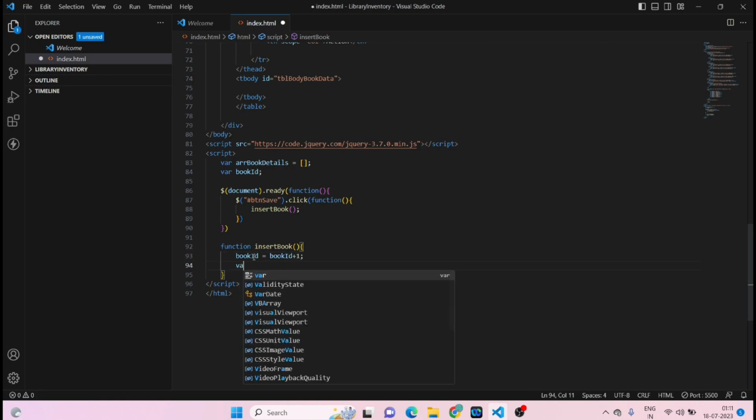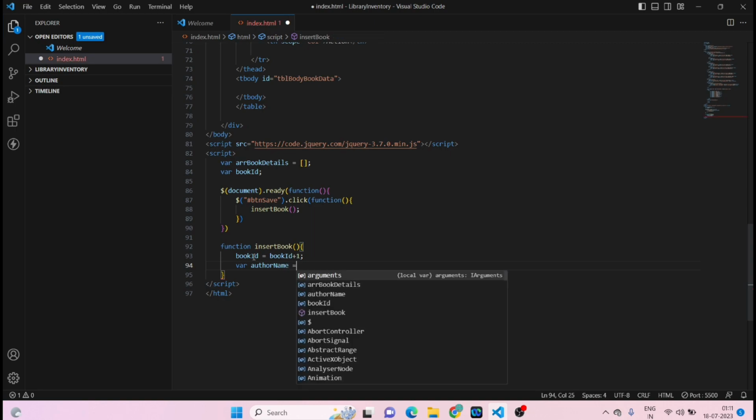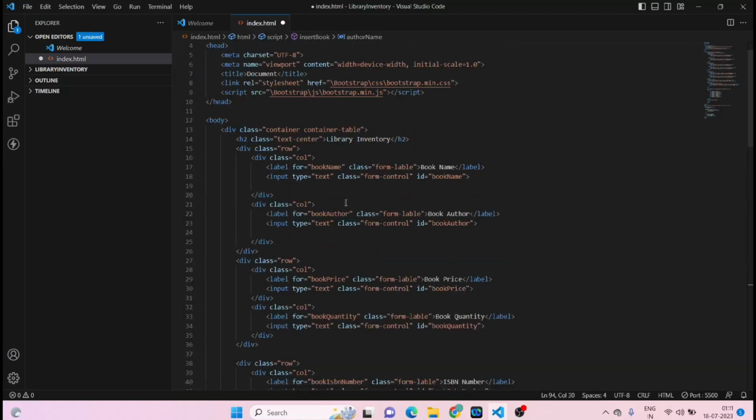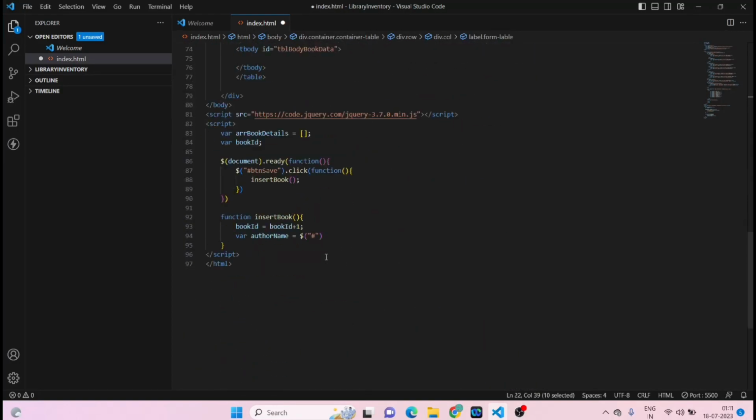After this, there will be one variable for author name, where we will get the data from this text box. Copy this, paste it here.